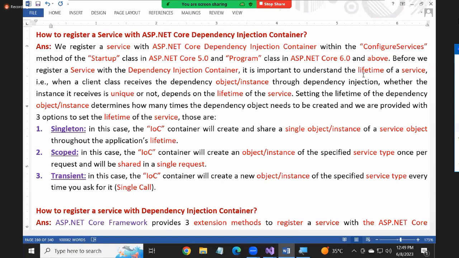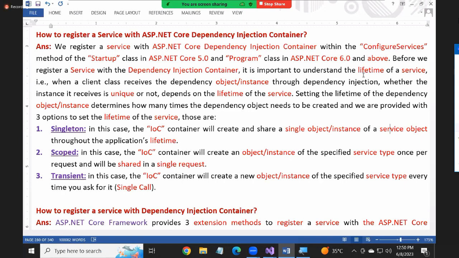View state, view bag, basically view bag, view data: lifetime is one request only. TempData, multiple requests, but on the second request you will lose the data. Otherwise, you need to call Keep or Peek. Third one, session, single user global data. Application, multi-user, not single user, multi-user global data. We have different scopes now.